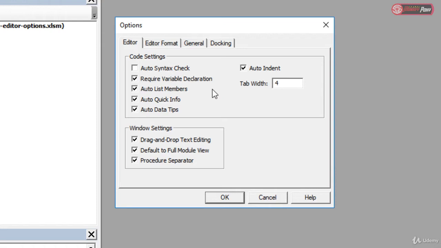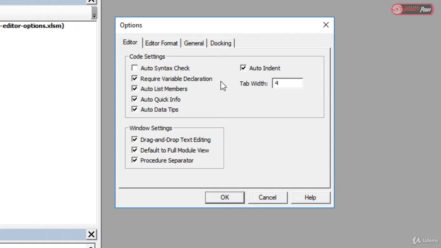This is another helpful feature, much like on the actual main Excel interface. When you type something like sum, it's going to show you here are the arguments, here are the inputs that you can give to the function, perhaps a description of what the function is actually going to give back to you or return to you. There's no real reason to disable it. It's really helpful for us to have a reminder of what we're actually doing whenever we code. So I recommend checking this as well.